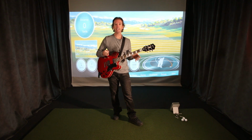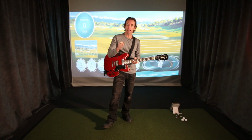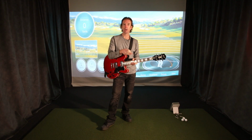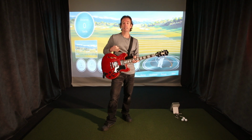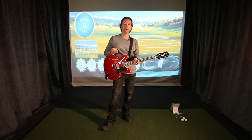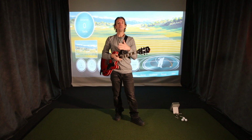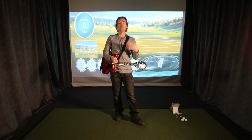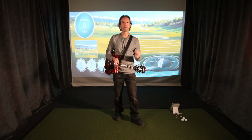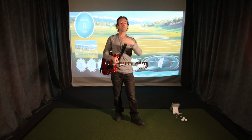All I did differently? Rhythm and tempo. That's it. I played the exact same notes the first time around, but I played them without any rhythm and tempo that matches the song, so it was unrecognizable. The golf swing, for many of you, may be the exact same way. You may be working on the mechanics of your golf swing, which you must do to improve, but without that key ingredient of rhythm and tempo, you're not going to understand how to put the swing together.